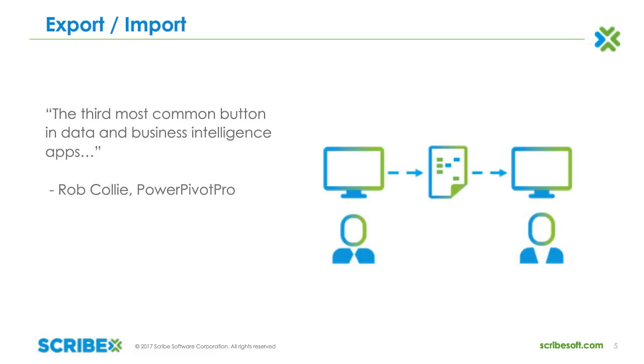And this works fine for processes that you don't do very often. So say, for example, that you go to a trade show once a year and you meet with people and you use a lead tracking system that creates a comma separated values file. That might be perfectly fine to import that file into your customer relationship management software once a year. But it's a manual process.